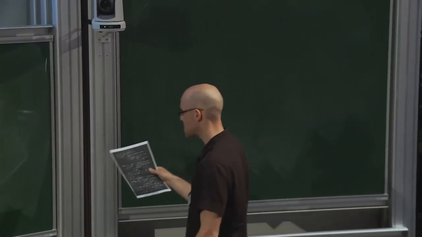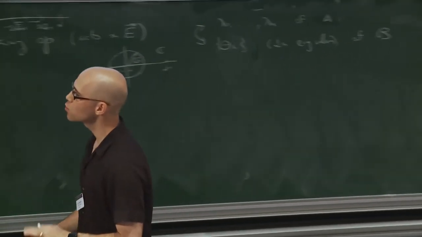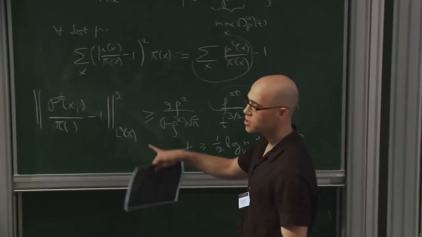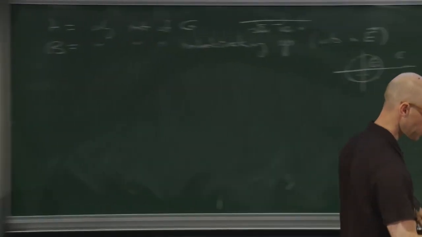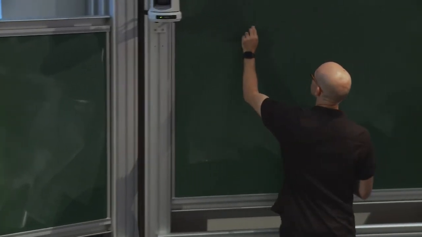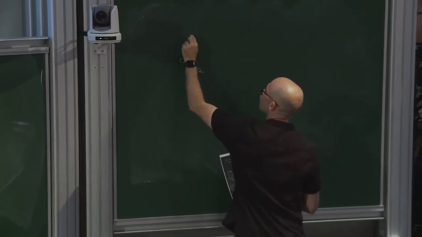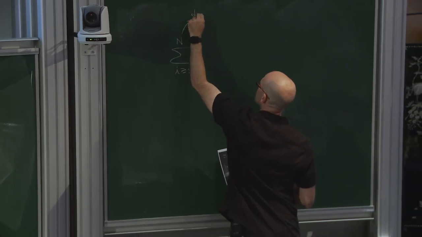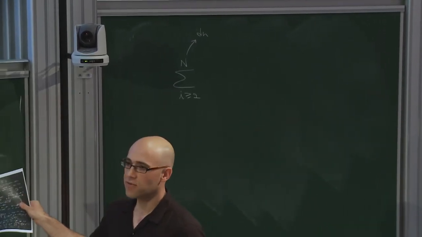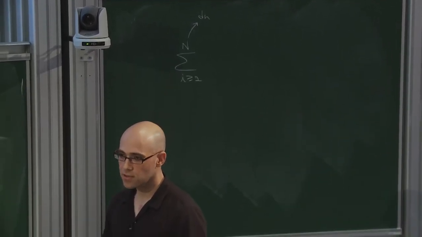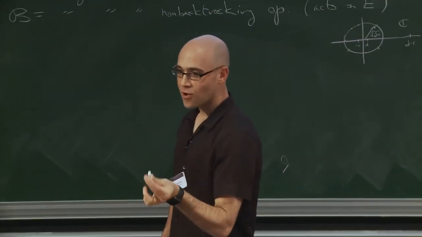Let's imagine that our B was a normal operator, and we'd like to do exactly the same trick as we did before, which is to write down the L2 distance explicitly. Okay, what would we get? Well, we would get something like a summation over i that is at least 2, up to n. This is d times n. And there is some contribution from the eigenfunctions. I'm going to ignore it. Technically it's not such a crime, you don't need to raise your eyebrows that much.